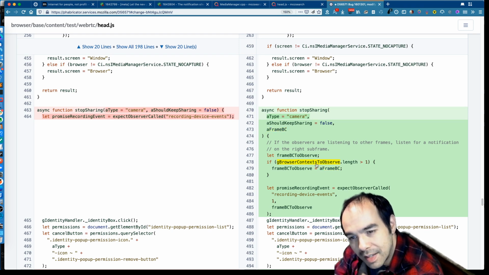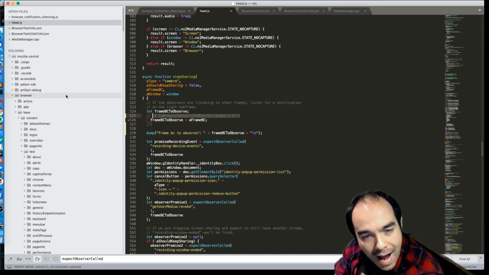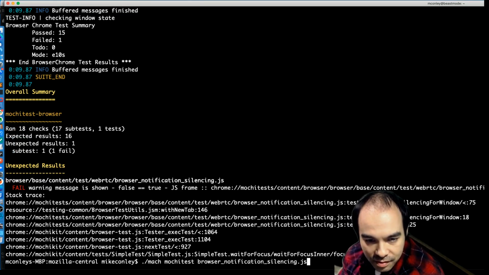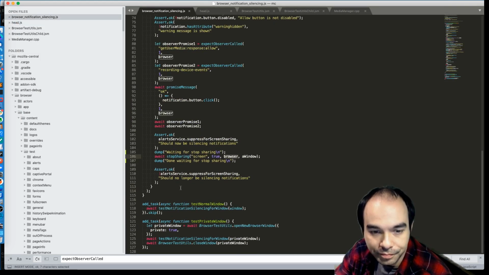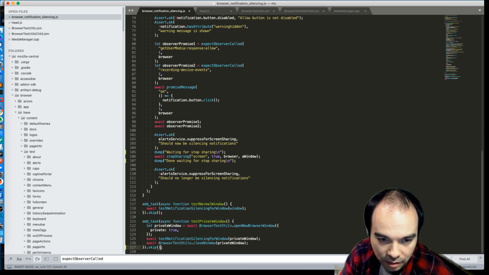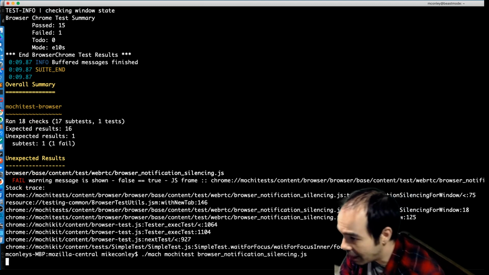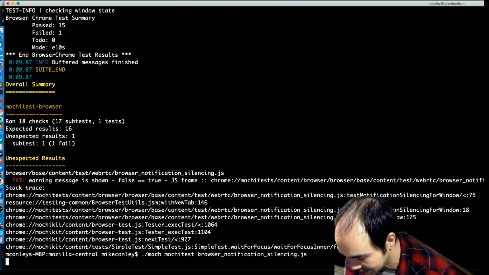I don't know if that's entirely necessary, this check. What happens if I just run this? Here, I'm going to disable this test for now. I'll skip that part. I'll run this part, so the whole thing should pass. And then I'm going to run the whole suite and see what happens if we just have that condition commented out.